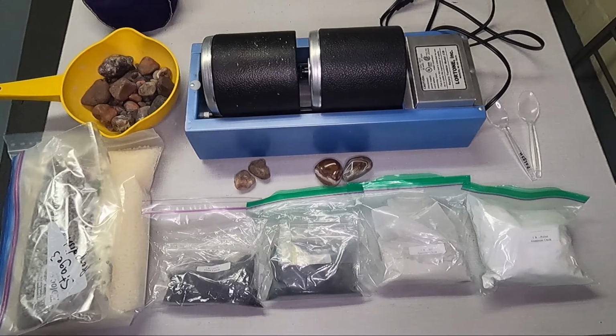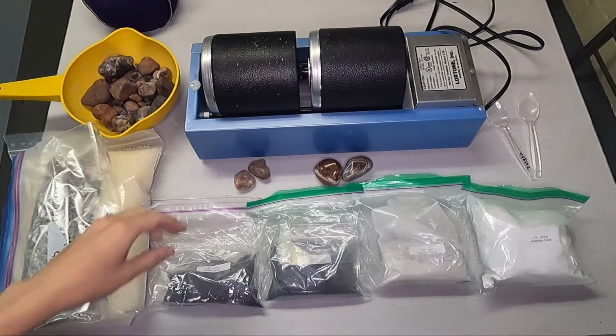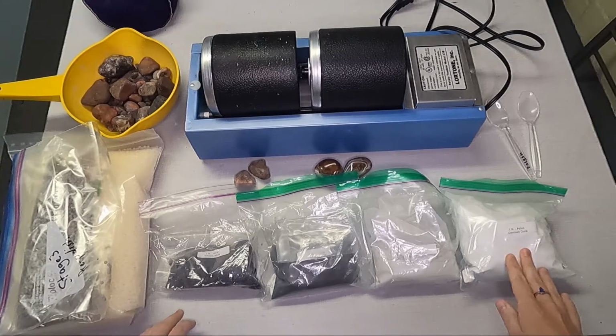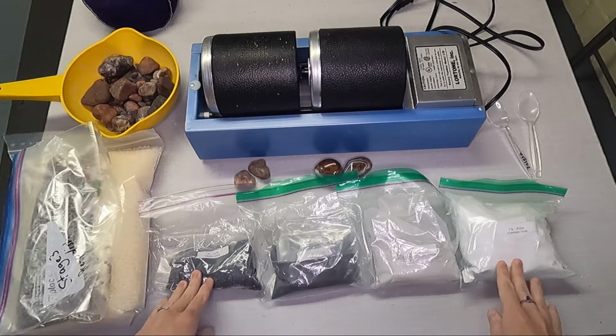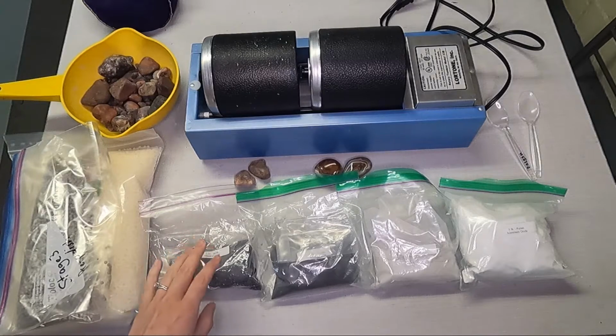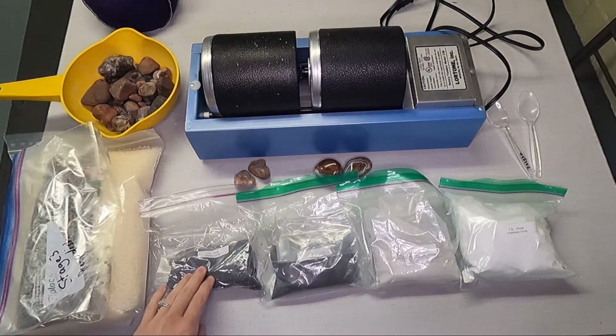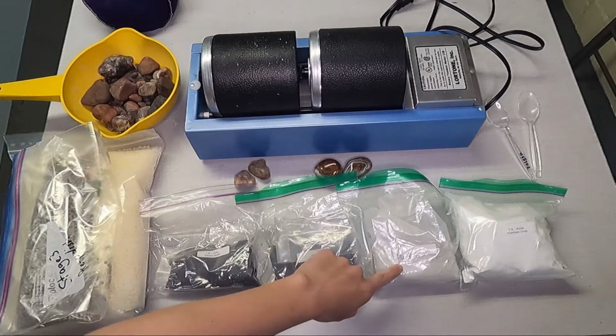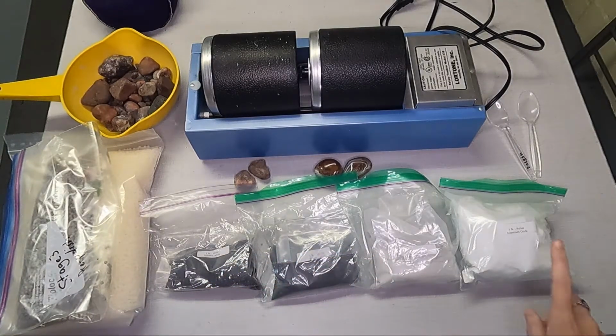So when you're tumbling agates, there are typically four steps you need to go through in the polishing process. Your rocks will start at the coarse grit and go all the way through, and this entire process will take a number of weeks. You typically spend anywhere from 2 to 4 weeks with the coarse grit, approximately 1 week with the medium grit, 1 week with the fine grit, and a final week with the polish.